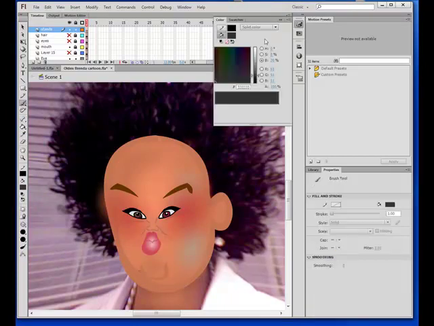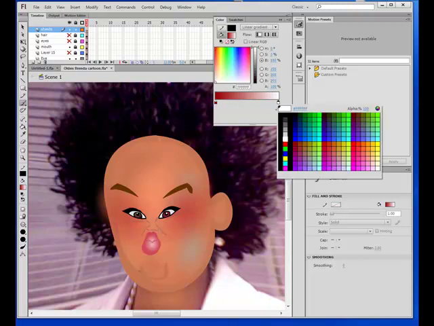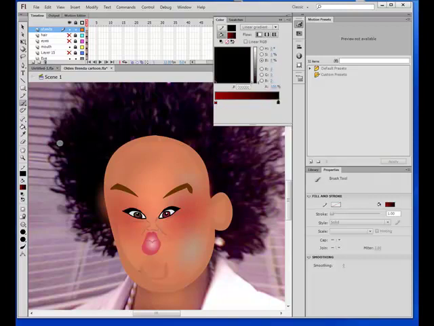actually on this one I'm going to go ahead and tell it to do a linear, and the two colors I'm going to choose, since my hair I did a red, I'm going to do a red and a black, so that when I do my little curly cues, I don't know if y'all have noticed this, but I have curly hair.